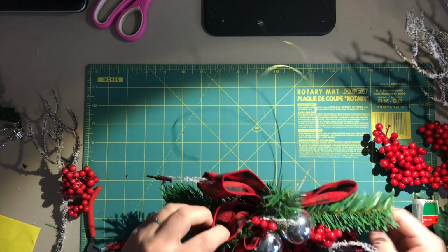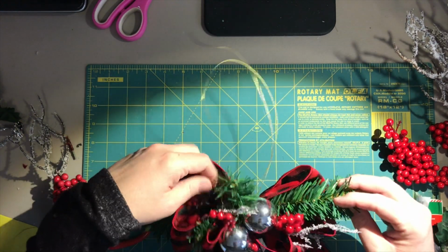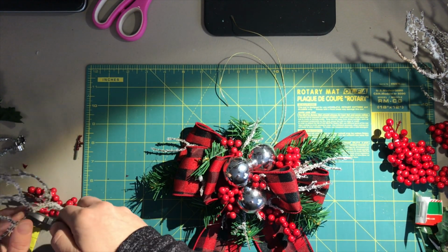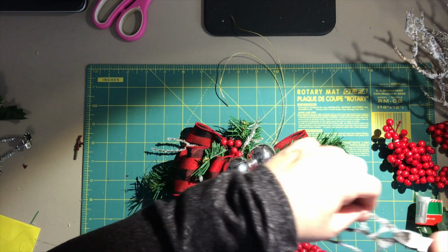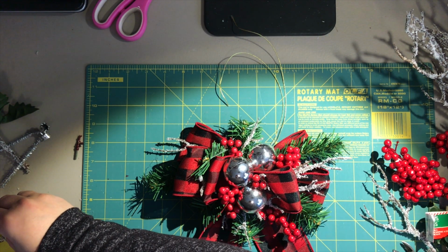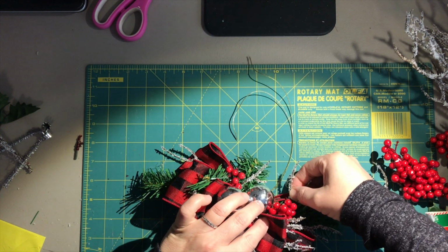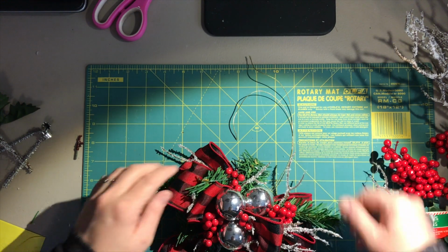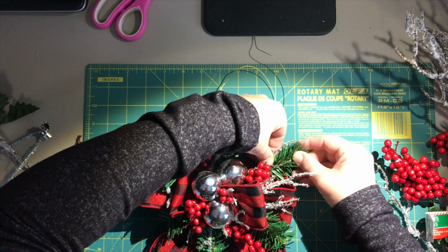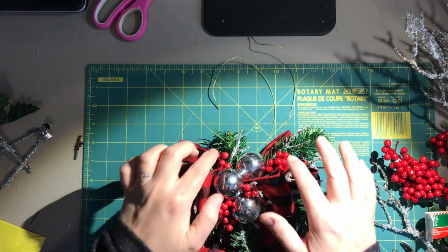Okay, so how are we doing back here? I think we need something back here. We do. We need some green and some white and some red. Okay, so let's go with this. Oh, I have major glue strings going on here. So we'll put this. This might be too long, but we'll see how it fits in there. Oh no, perfect. Back here. Maybe not. Maybe we want to do that at a little different angle. I'm gonna follow that more. Okay, and then I want 1, 2, 3, 4, 5. Yep, I need one more red.